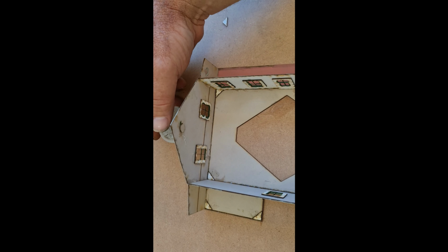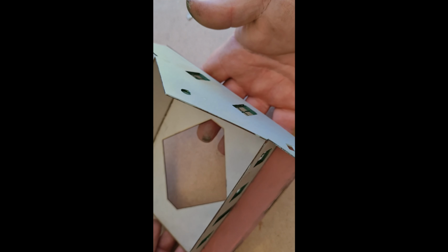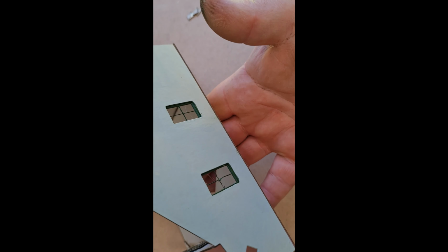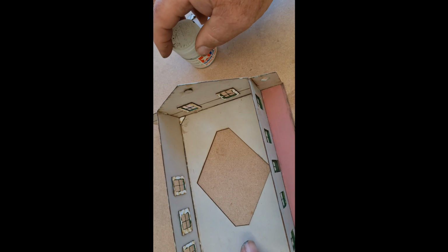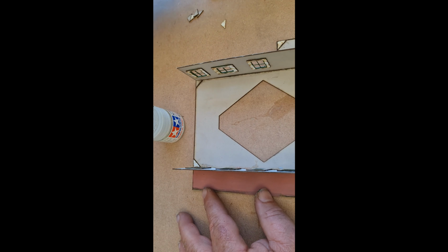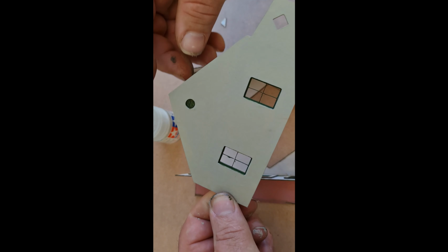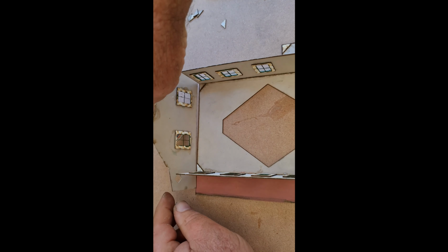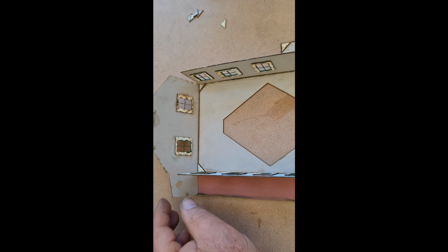So now it's been a few minutes, and it's had a chance to dry, and you can see our wall is progressing. There we go. So we have three walls up at the moment, and all that remains is the main wall along the back over here. So again, there it is over there. So this one will then fit in on its lines over there, and everything should match up.